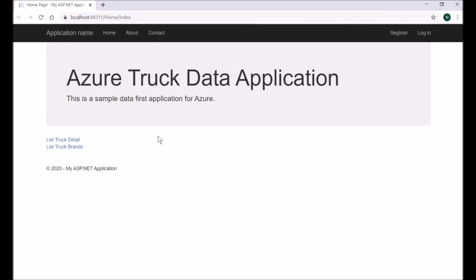Yeah, quite a bit better. So we got rid of a lot of that branding that was pre-built in, and we can see now that this is our application. And I think we're at a good point here. We've got our application working the way that we want. We can publish this to Azure.